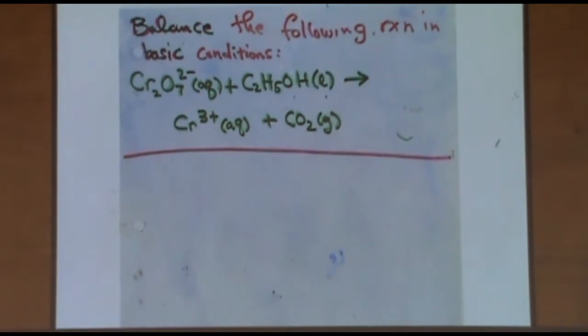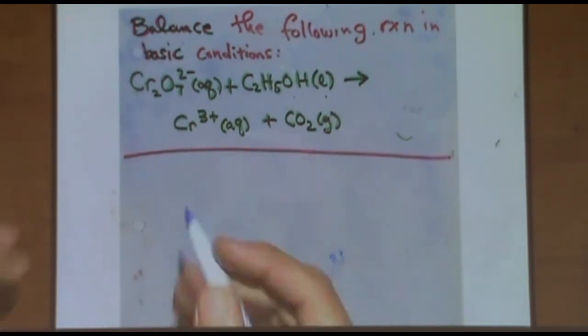Whenever there's a carbon involved, you'll see two species that have a carbon. It's a little messy to calculate the oxidation state. We can try, but different carbons in organic species will have different oxidation states. So if I have you balance something and there's carbon, I won't ask you what the oxidation state is, just because carbon's a little messy. We might try it, we'll see how we're feeling.